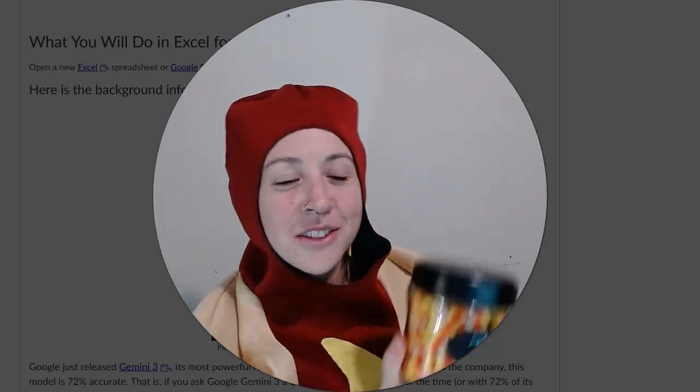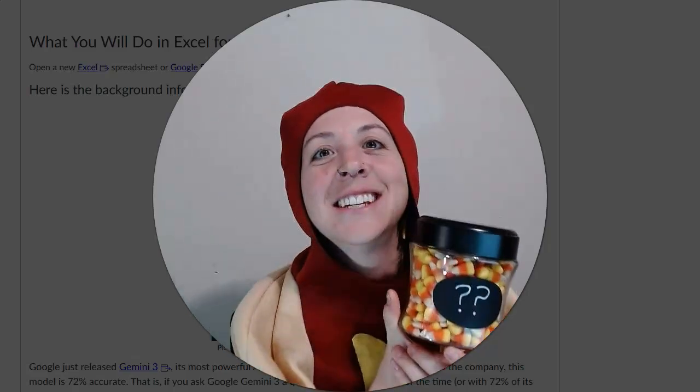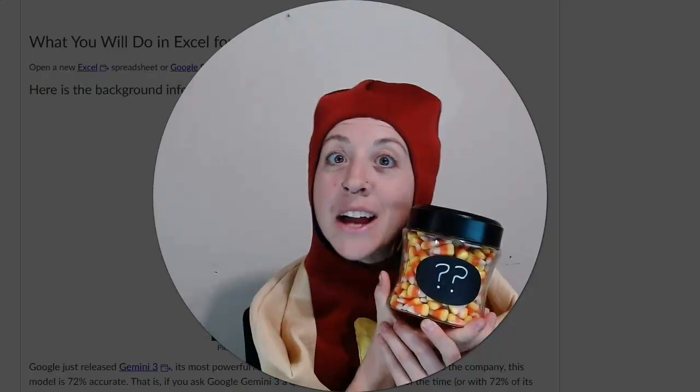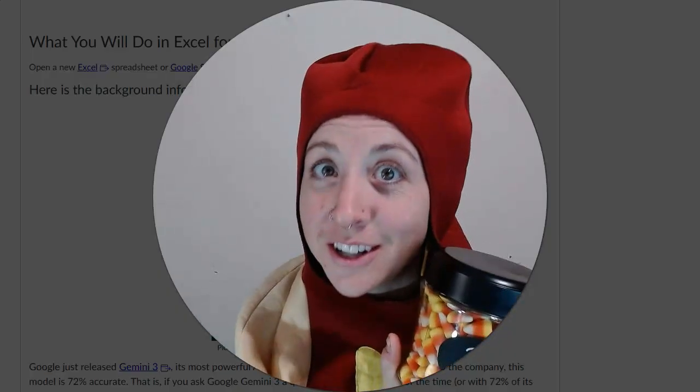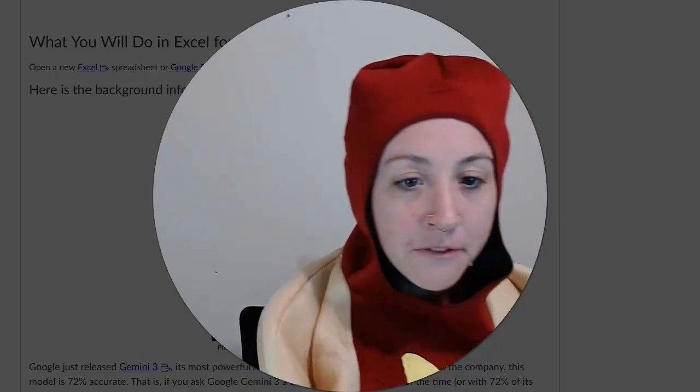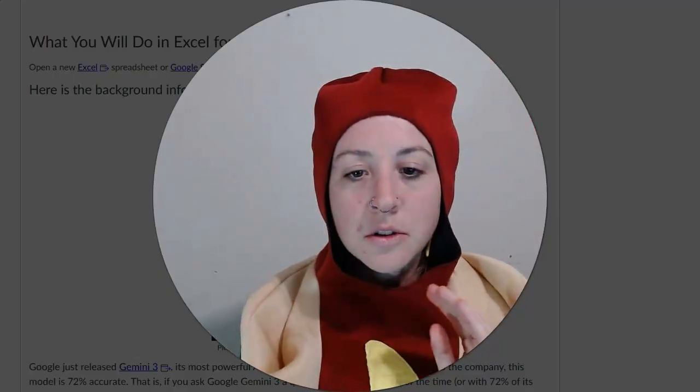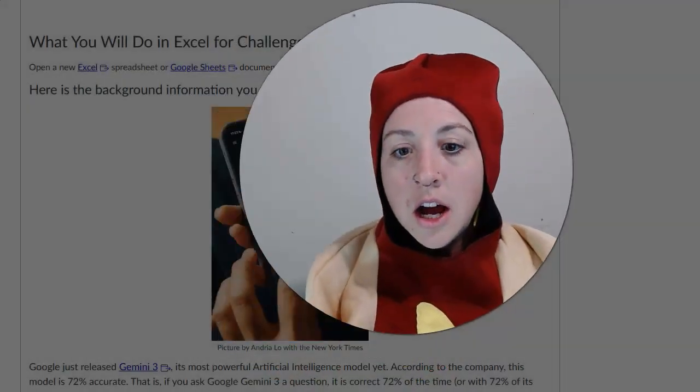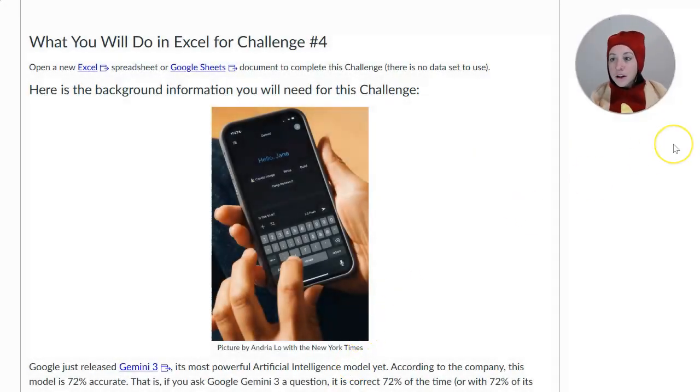We are here to use our candy corn data set as an example of how to create a binomial probability distribution function, or binomial PDF, as we've been learning about. So what we're going to do right now, I'm first going to briefly talk about your challenge number 4, instead of immediately going into how to do this in Excel.